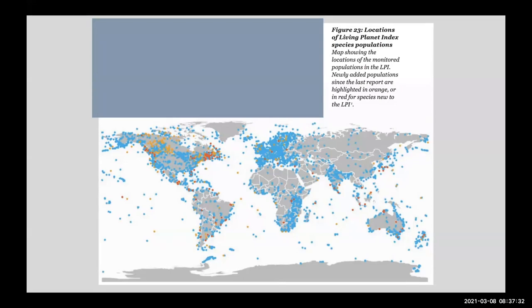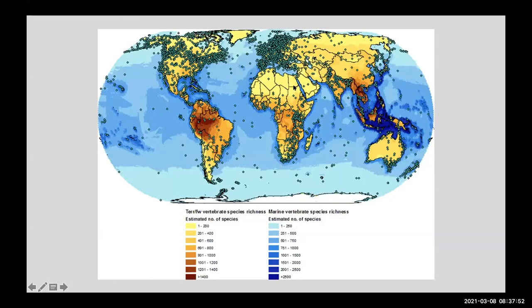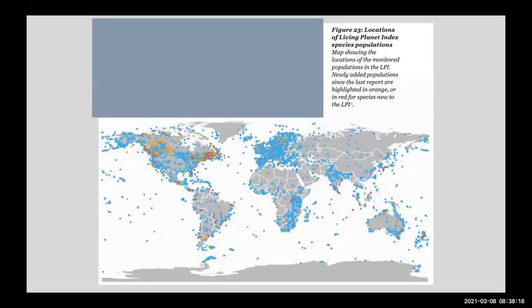So we have to be really careful when we say, here's what's happening in Africa, or here's what's happening in Australia. We have to be awfully careful of the data that are going in, because we're very, very vulnerable to that garbage in, garbage out scenario. So these are just some views that come out of different sorts of data, looking at numbers of species. And obviously, if you contrast this slide with that slide, there's kind of an inverse relationship where some of the most diverse regions are least well represented in the Living Planet Index.